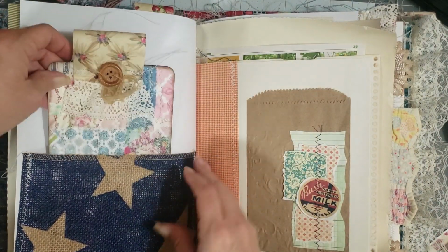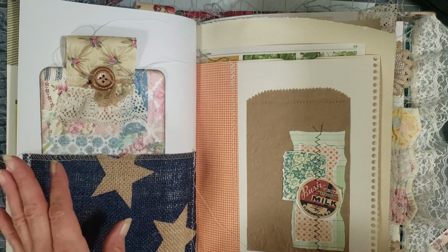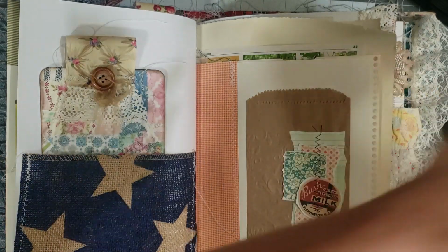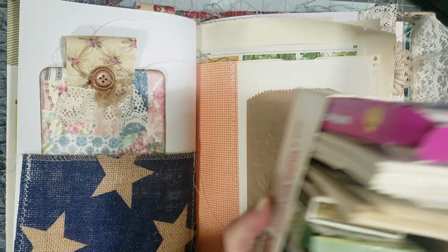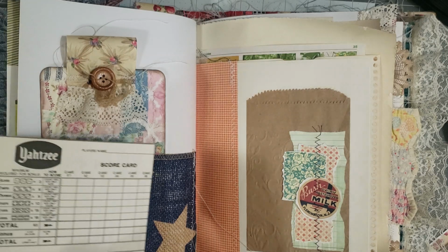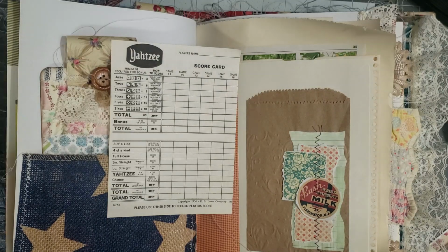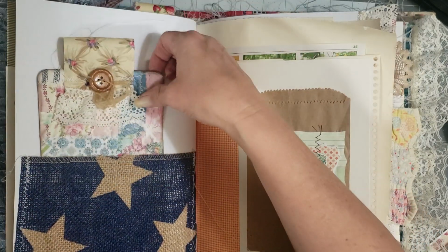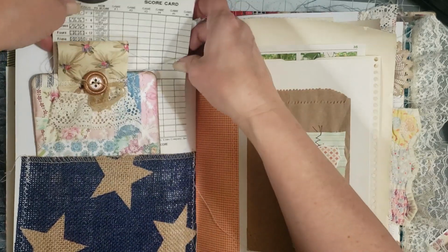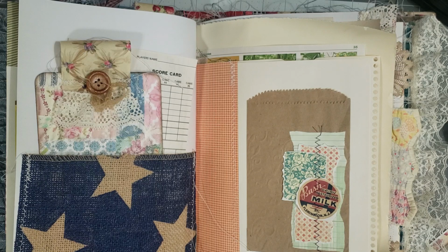So we'll put him in here, and then I always like to put some vintage ephemera and stuff in here or in the journals. This is a foam style journal, so I have my handy dandy box of vintage cards and receipts and things like that. And I think I'm going to put one of these vintage Yahtzee cards in it. I love these. These are from the 50s. 1956 is the copyright on it. These are great for journaling on. And then I have some bridge scorecards somewhere.